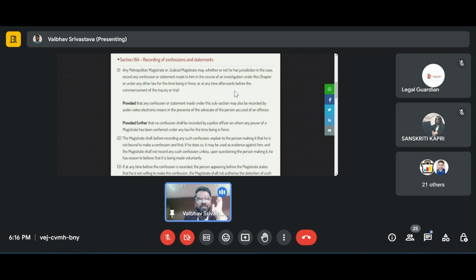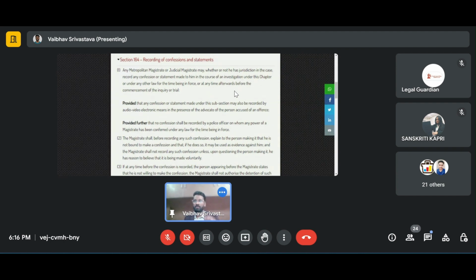When you compare section 161 and 164, there are plethoras of Supreme Court judgments where you can find that 164 will prevail when it comes to the statements of witnesses as well as the informant, because 161 statements are considered to be recorded under undue influence by the police, some kind of external pressure, and miscellaneous other threats which you can find under section 24 of the Indian Evidence Act. Section 24 of the Indian Evidence Act deals with threat and inducement.